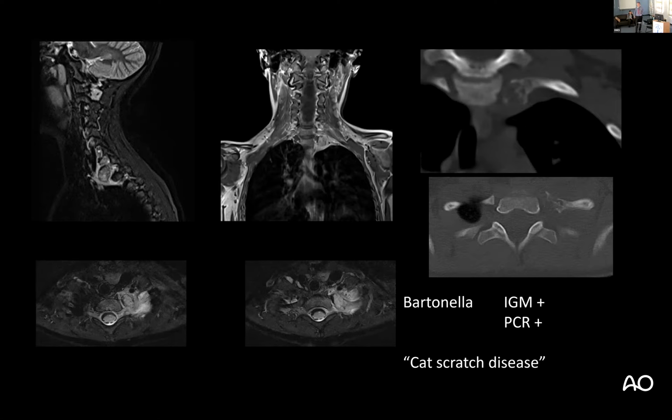So we just have to remind ourselves, even though you're going to be right 80% of the time when we say TB, just because you've got histology with necrotizing granuloma, it does not have to be TB. And so this was very close to home, this patient.